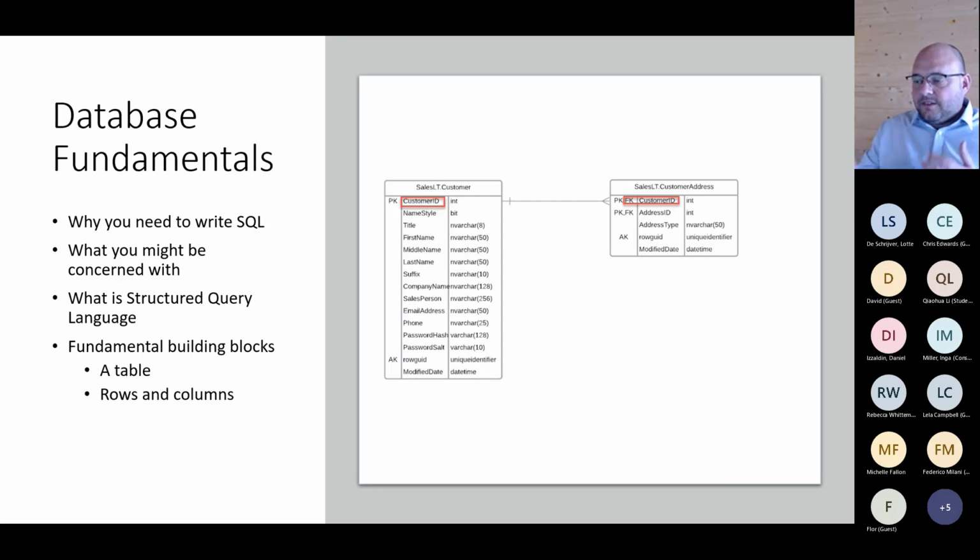understanding, right? And I like that old saying, every journey of 1,000 miles starts with a single step. Well, this is your first step on that road, right? So you need to write SQL because the vast majority, or a lot, of your data is likely to be stored in a relational database, and structured query language is what you use to query a relational database, right?